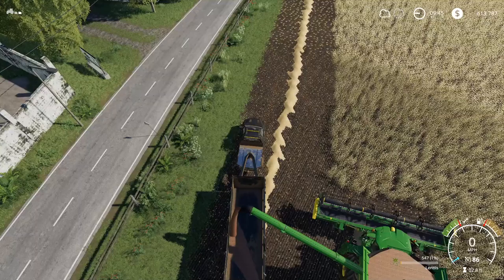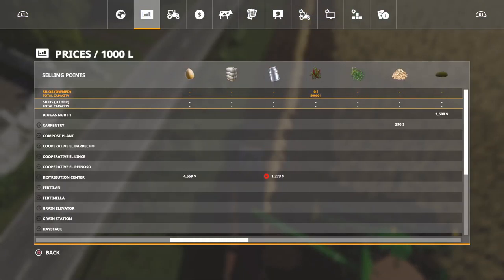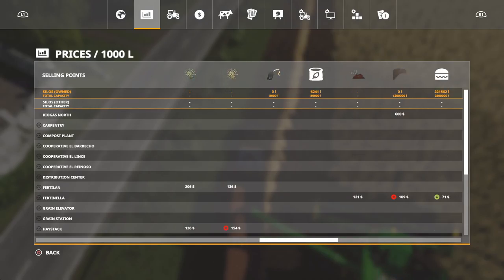Now, what are lentils going for? I do not know. Lentils. They should be down here by chickpeas, right? Yes, they are. Wow, look at chickpeas. $2,800. My gosh. So we've got $2,600 at the grain station for lentils. We should make a considerable amount of money off of these lentils. That's crazy. That is, I mean, that's soybean money, isn't it?